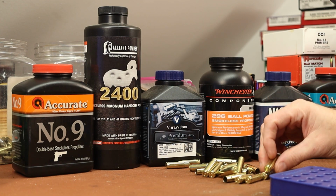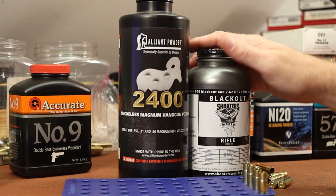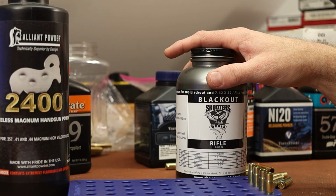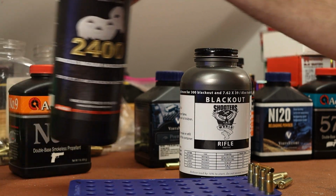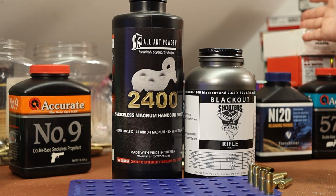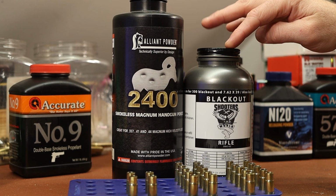So I'm trying to decide how many to load. I think what we'll do, let's say the first test, let's test Alliant 2400 and Shooter's World Blackout. So we start with subs, we adjust the gas block properly for that powder, and then it's just a matter of trying the supers and seeing if they run. So we need more subs than supers, which is good. We've got more bullets available for those. I guess how quickly I get the gas block adjusted is going to be the big variable here.